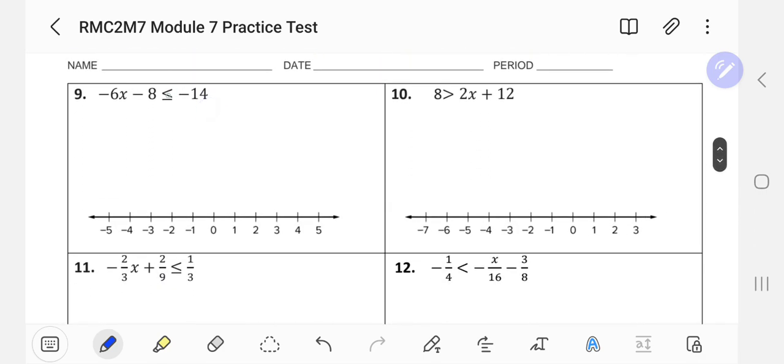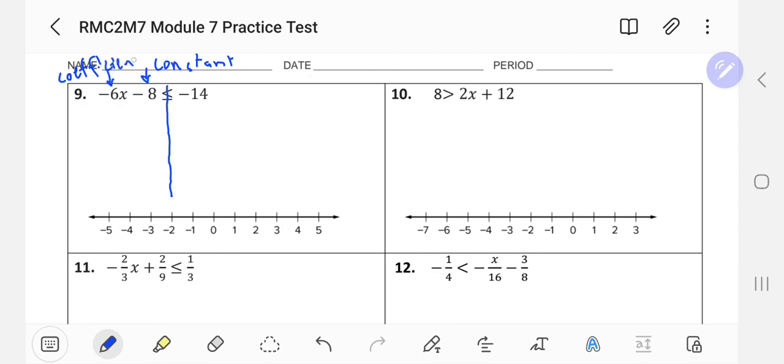Let's keep on rolling. All right, now we've got the two-steppers. Ooh, we have to be careful here. First we get rid of our constant, then we'll get rid of our coefficient, right? That's the constant, the term without the variable. And here is our coefficient, which is part of that term. It's that number out front that's being multiplied by the variable. That's called the coefficient, right?